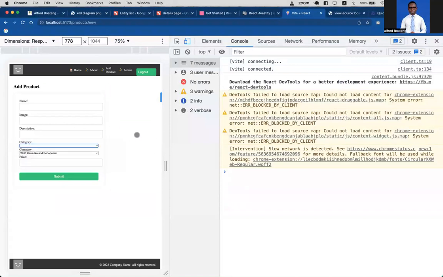Yay! We have it. Great, we have it now. It's working. Look, we're able to select the companies that we have.